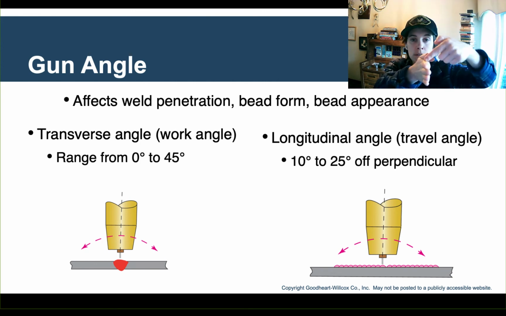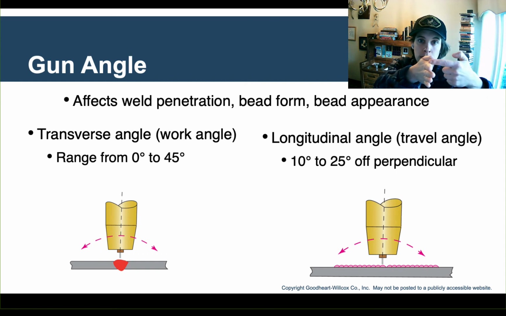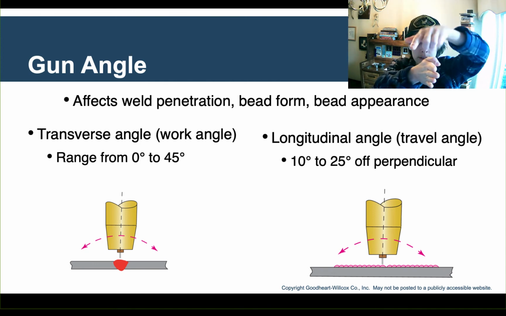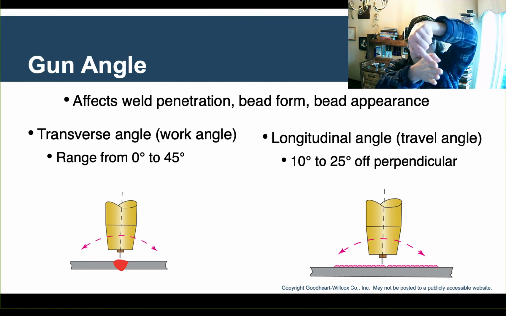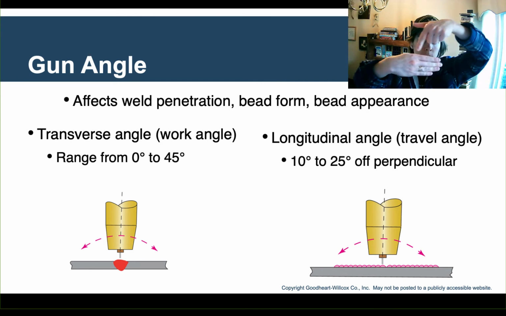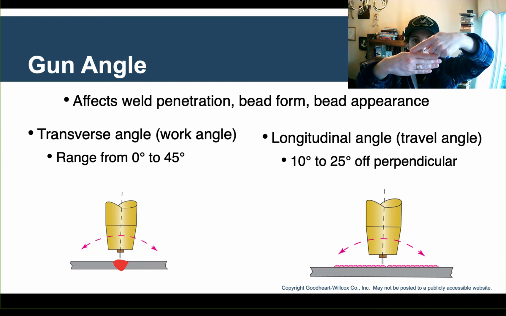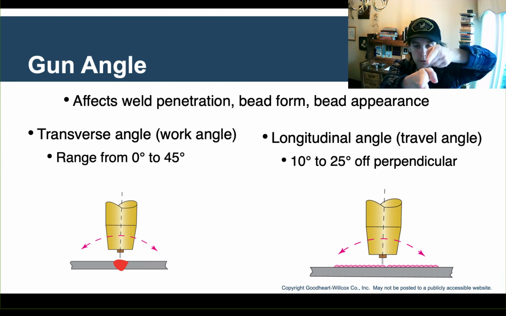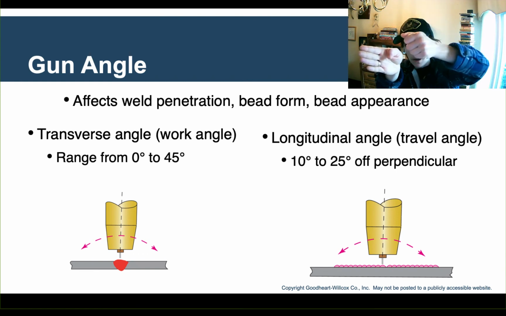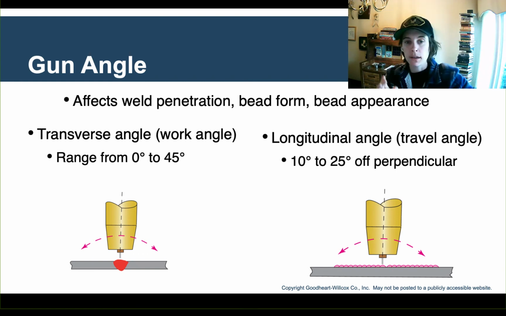You'll remember when I did the demo of that T-joint, I had the angle a lot farther down because I was trying to fight against gravity to get up there on the top of the T-joint. If I'm doing just a groove weld on a flat piece here, then I don't have to have quite so aggressive of a transverse angle. And then you have the longitudinal angle, when your weld is here in front of you and you have your gun this way or this way. If I'm welding towards me or away from me, it's the angle that I'm holding it, how far down my hand is or how far up my hand is.